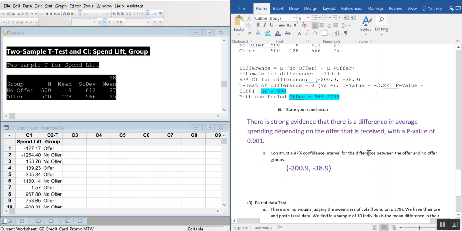And now I'm going to describe this. There's a couple things I want you to notice. It's completely negative and there's no zero. So what this really tells you is that overall, people in the offer group are spending negative dollars on average than the no offer group. Or, wait, no, not negative dollars. People in the offer group are spending on average this amount more than the offer group. Here, let me write this. Me doing it verbally never goes that well. So we are 95% confident.